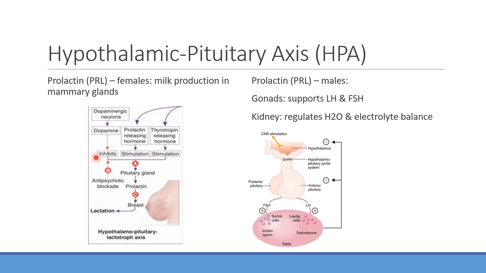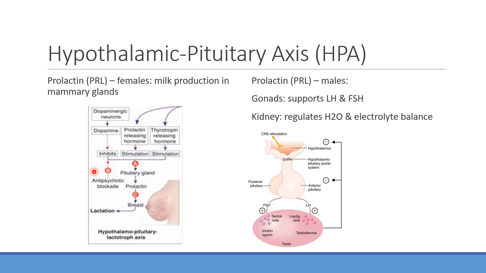Yeah, so what do you call it when you have male breast development? Gynecomastia, yeah. So it's actually one of those things you can see. And again, not to turn this into a pharm class, but when you have antipsychotic drugs, it can actually block dopamine. You actually see they have too much prolactin. So one of the things that guys will complain about is gynecomastia, or this breast development. Again, it's an untoward side effect of messing around with prolactin levels for these patients, right?